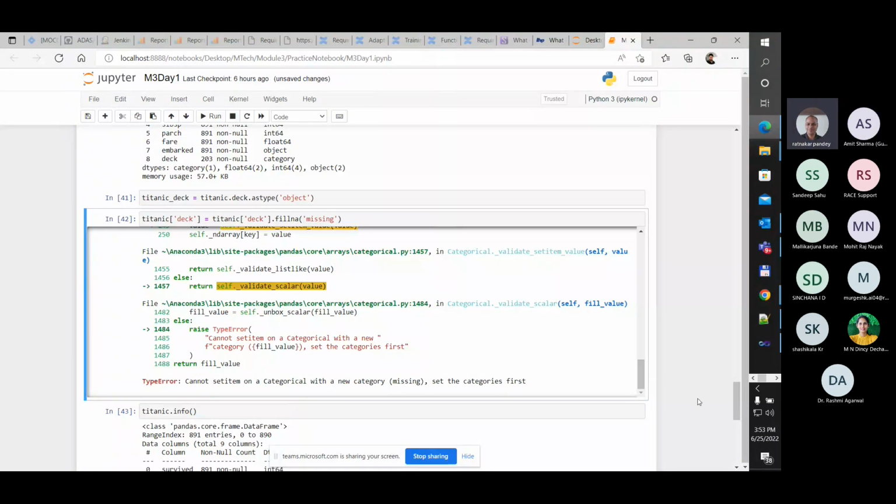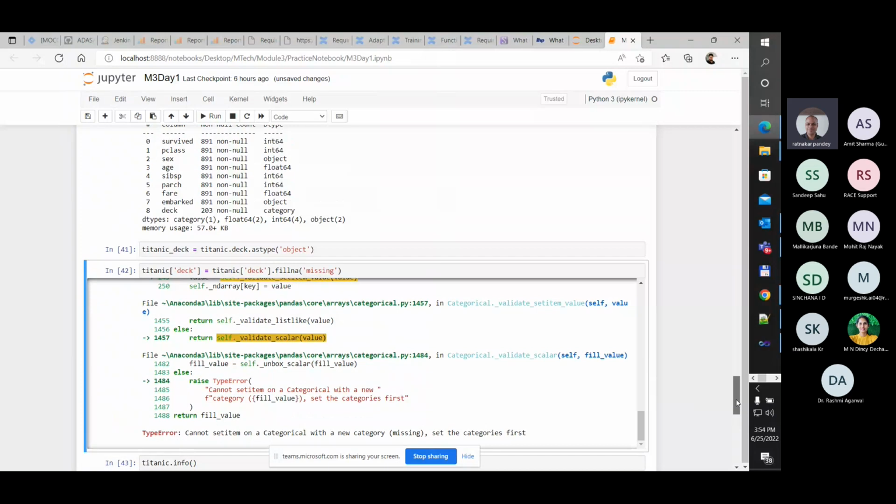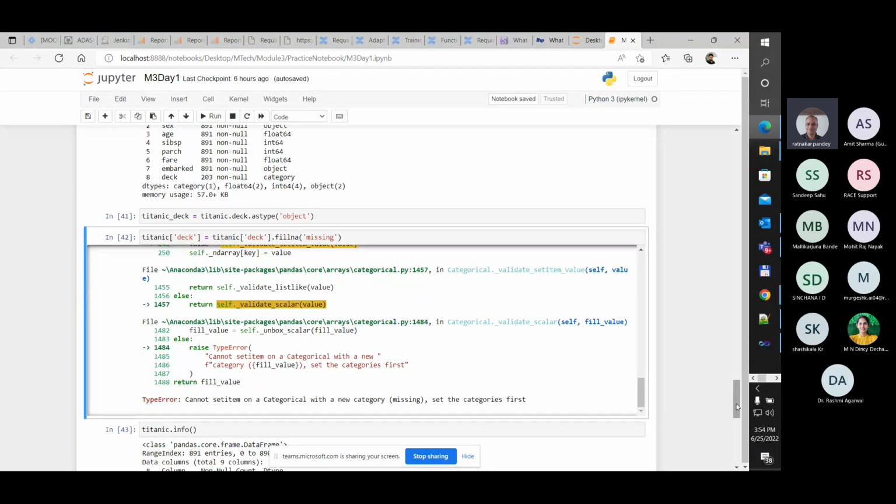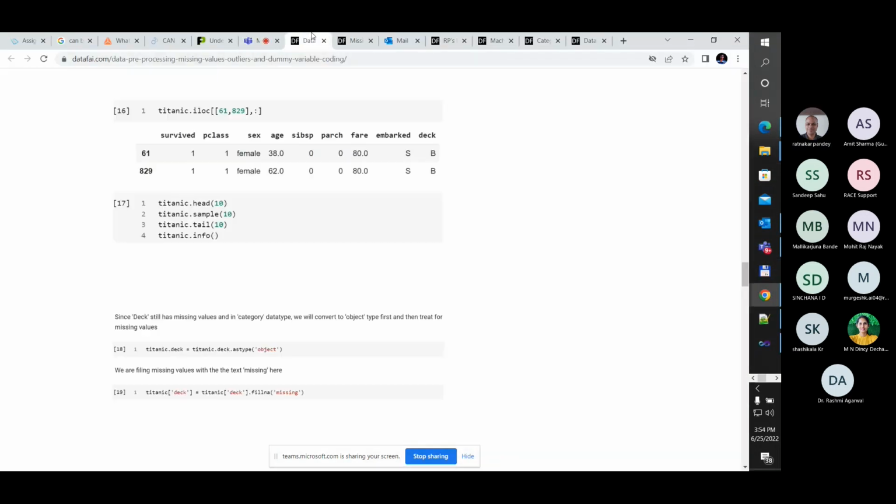I believe what has happened over here is you haven't done that conversion because you've created a new data in line 41, Titanic underscore deck. So the conversion needs to happen over there. Let me just take a look at my code a minute, and I'll tell you what exactly you're doing.